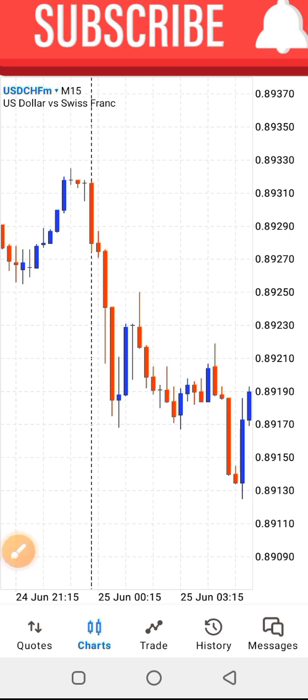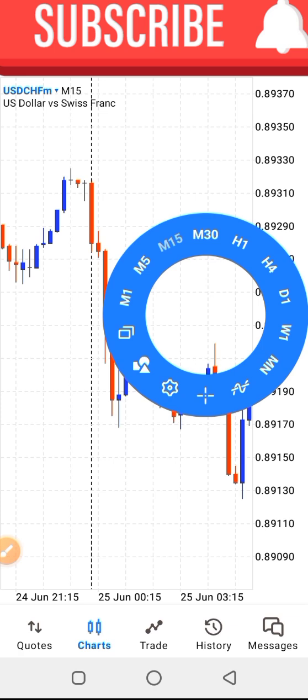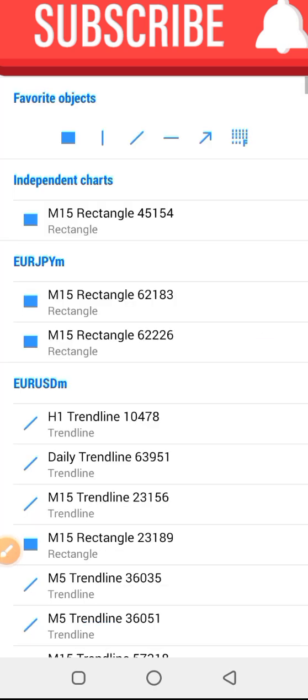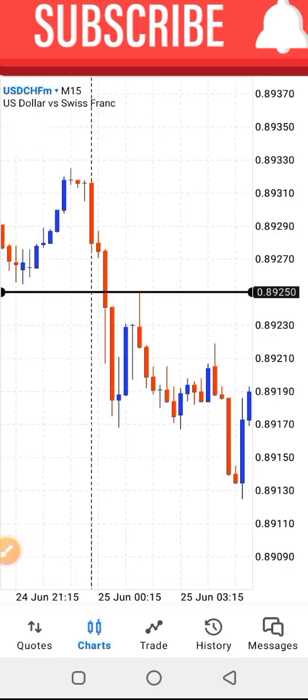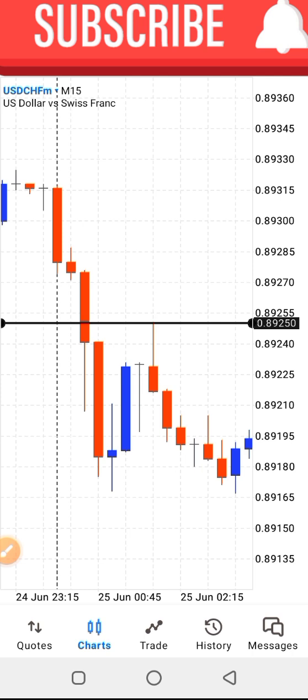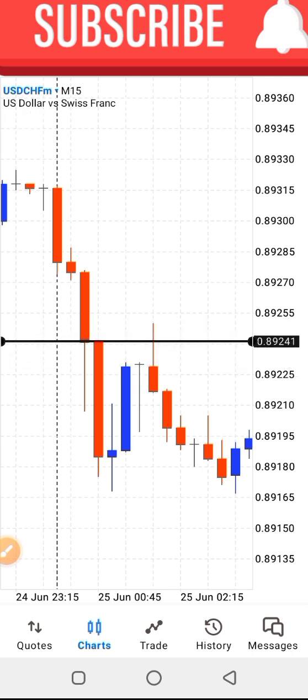So once you have that, the next thing you want to see along that leg, that displacement leg, is a fair value gap, which we have right here, between this and this. And you can see what happened.